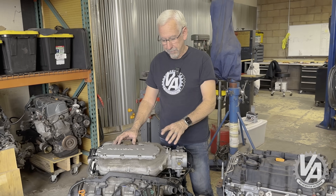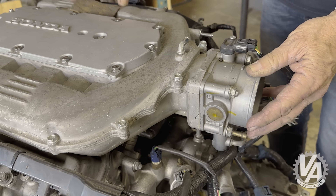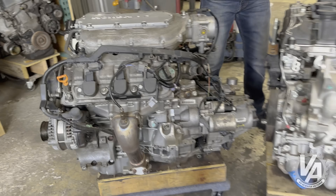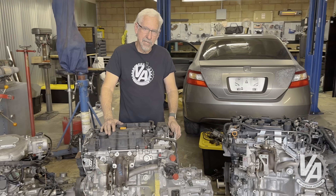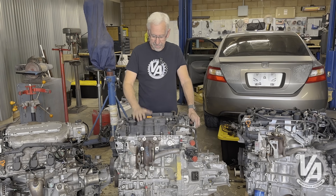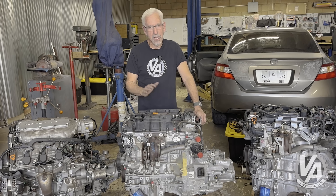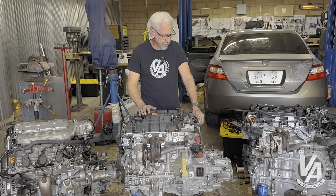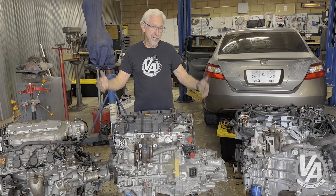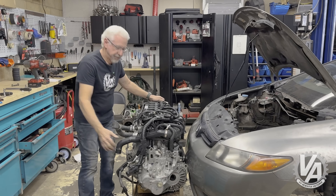Over here I have the J-series — something I've been wanting to put in one of these cars for a long time. I think it'll fit. This particular one is actually a built motor — it was a race motor for a Honda Accord, a 3.5 liter built. And then we have this one right here: the K20C out of the Civic Type R — actually this particular one is the K20C4 out of the 2018 Accord Sport. We're going to try each one in the car and see which one fits. If they all fit, I'll leave it up to you which engine we put in. First up is the L15 B7.